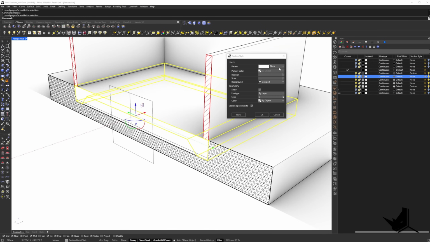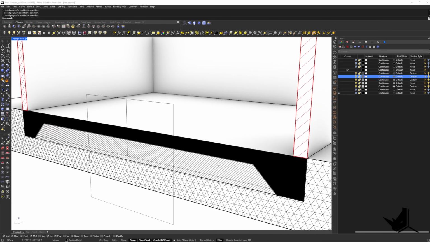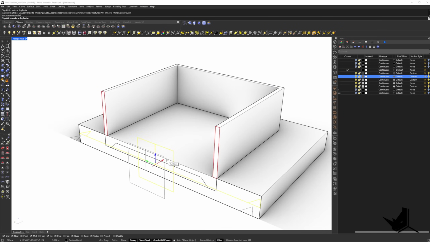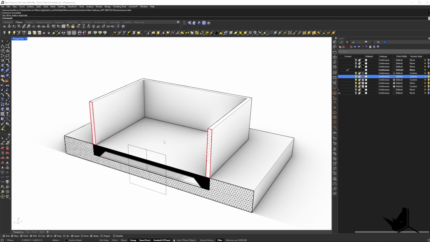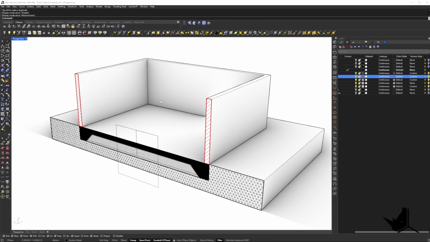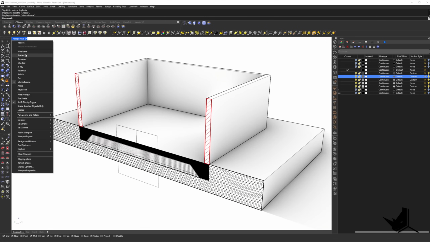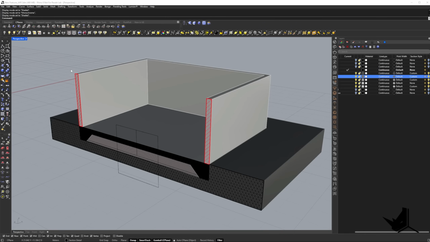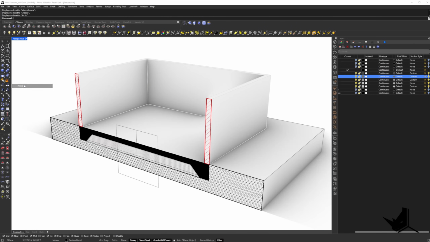So I'm going to simply now randomly modify these hatches, so you can see the hatch here as well. You can control how you see this in the viewport. It's important to note that all of this is going to be remembered even if you click here and modify the shading mode. Even if you do shaded, if you do, for example, Arctic, it's going to memorize everything, and then you can continue to export your 3D sections from there.